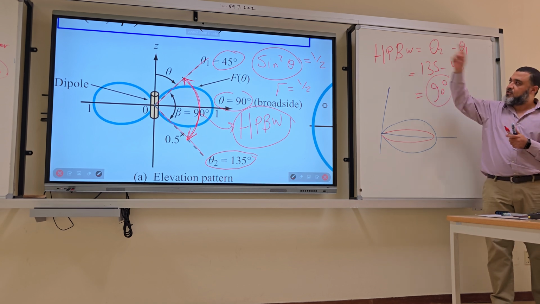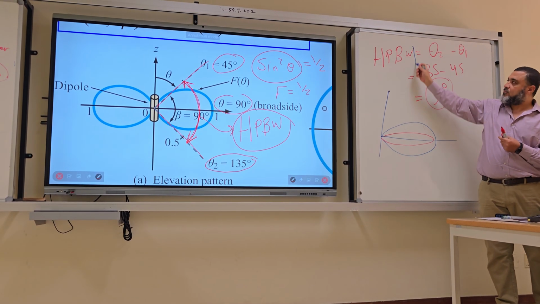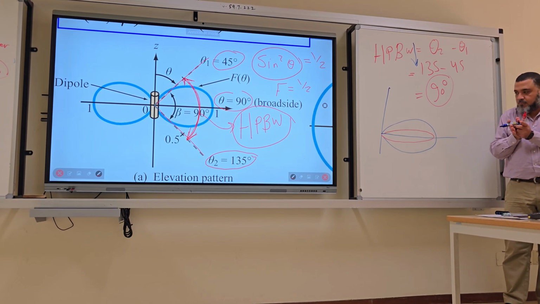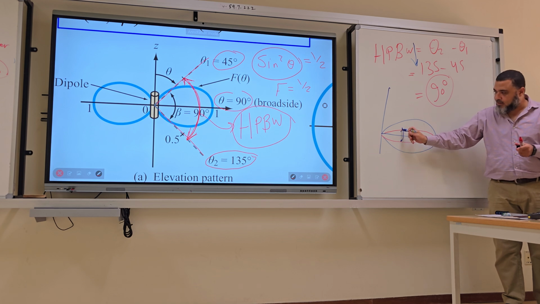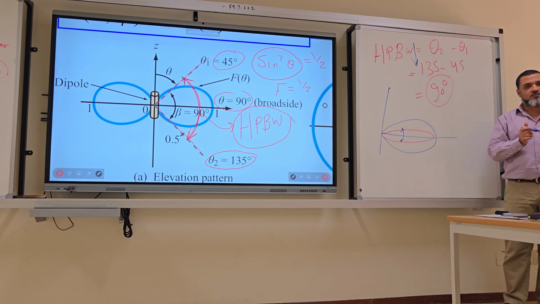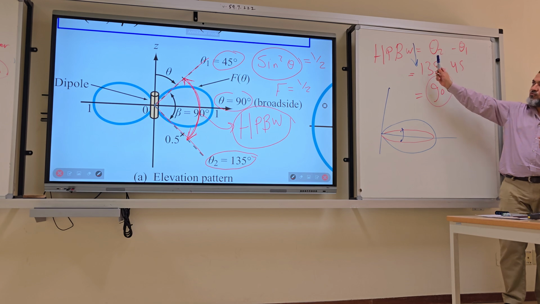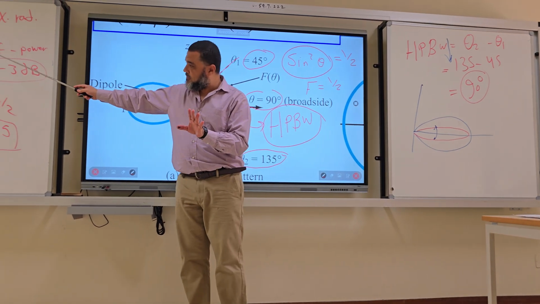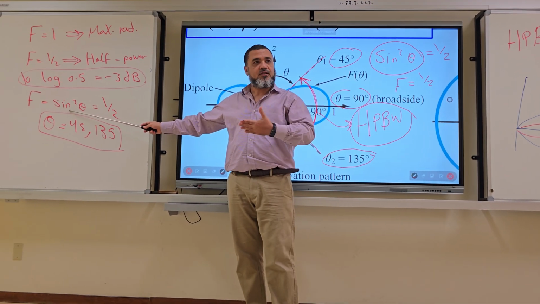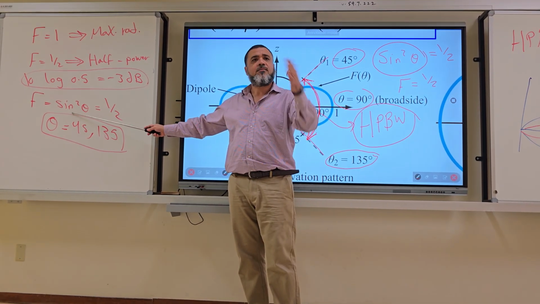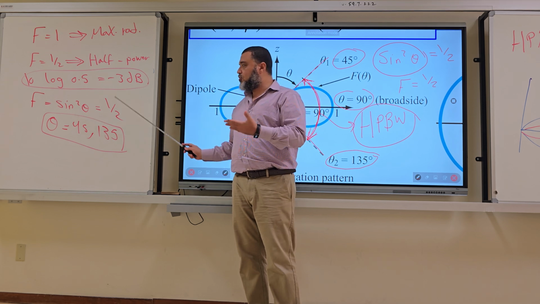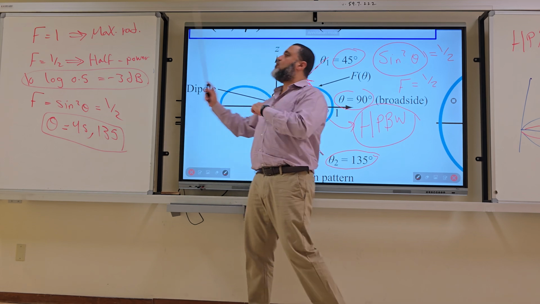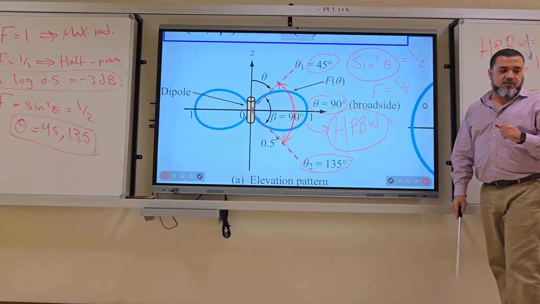So this value must be reduced or increased? It must be reduced. The lower this value, the sharper the antenna radiation, so the power will be focused only in a small range of angles. So it's very important to define the half power beam width. How can we find it? Very easy. Take F, which happens here to be sin square theta. In some equations it will be sin theta plus cosine theta minus tan theta; it can be any function. Make it equal to 0.5. It will give you two angles. Subtract the bigger minus the smaller, and it will give you the half power beam width. Does this make sense?